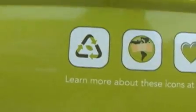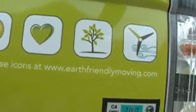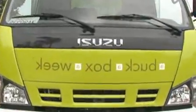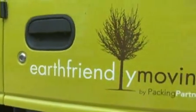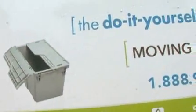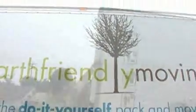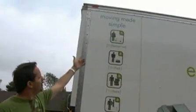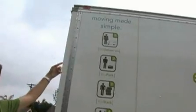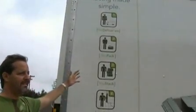This is basically what we call a green machine, and each one of the eco agents, which is basically a mobile delivery superstore driver, drives us around, and we use this as a mobile billboard, and it basically talks about the business. It's moving made simple, and the first guys, we deliver them. We have a green heart, as you can see. It's like a really big heart, and our consumer hopefully has a little idea about being green, but they're trying to be as green as possible.